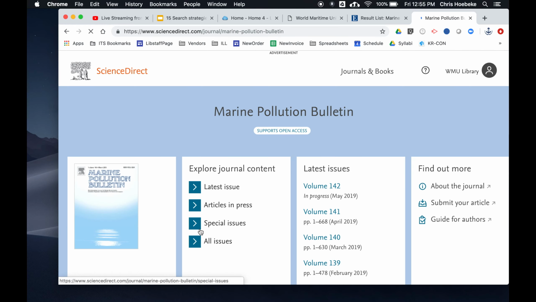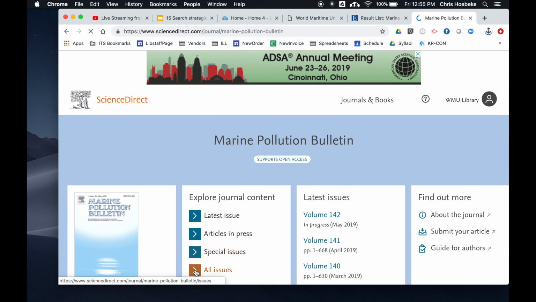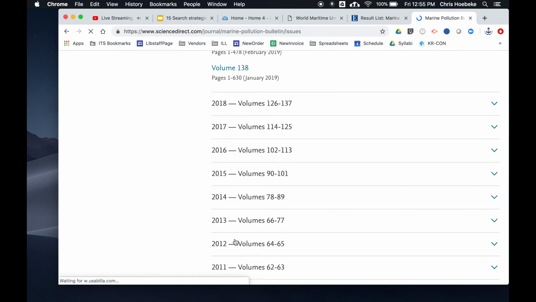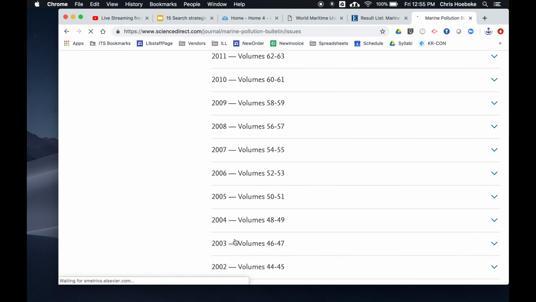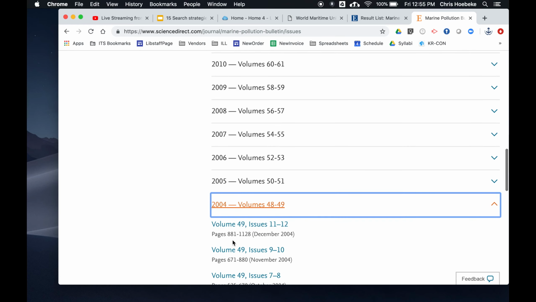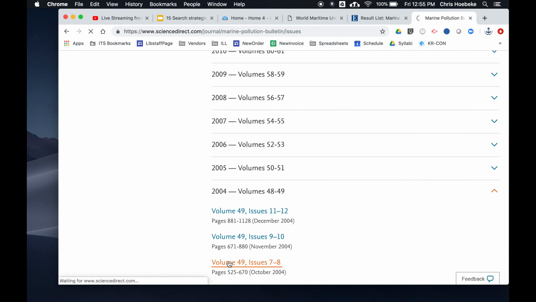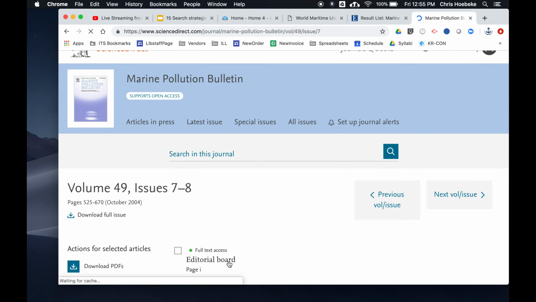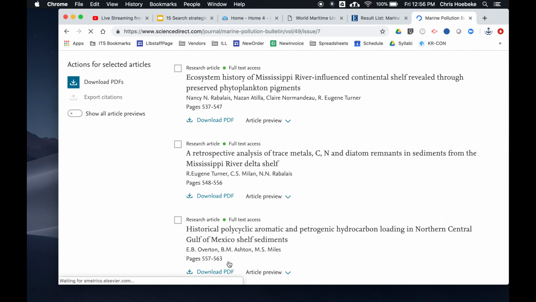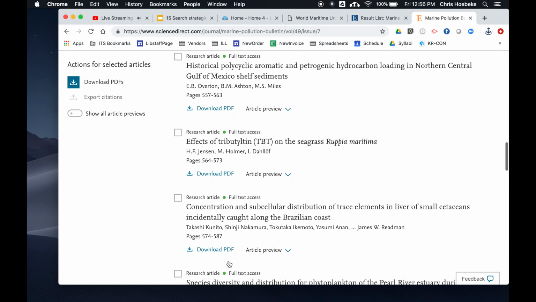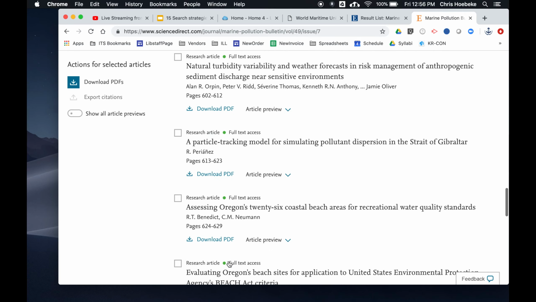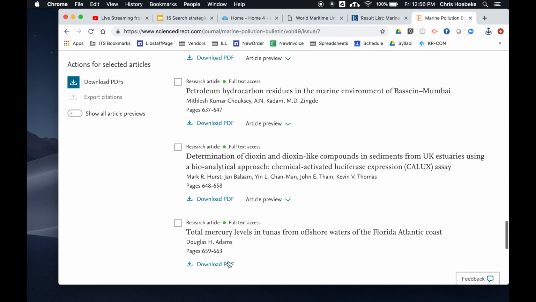I click the link. I know that this is a previous issue. I have the citation in hand. And to go to 2004, it was issue number 7, if I remember. Come on.